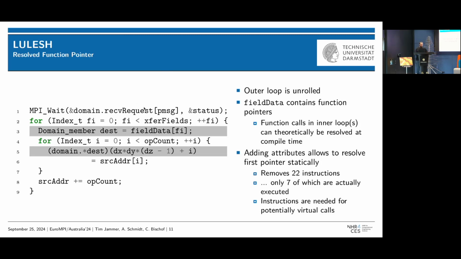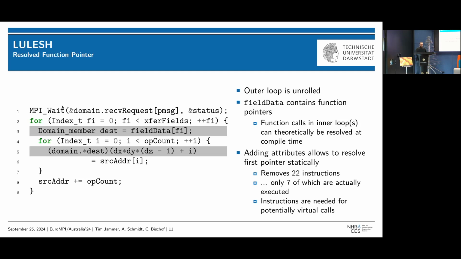Because in theory, what you could do, and I don't think that you should do it, is get the stack pointer, and then go back from the stack pointer and get the pointer to the field data array inside of MPI wait, and then overwrite the field data array, meaning overwrite the function pointer that is called later. Whoever does this probably deserves to go to hell. But MPI developers are quite nice people. They don't come straight out of hell. So they will not do these kinds of, let's call them, programming practices. Because if you do this correctly, whatever correctly means in that case, this is not undefined behavior. So the compiler actually needs to make sure that everything works correctly if you do that kind of stuff.